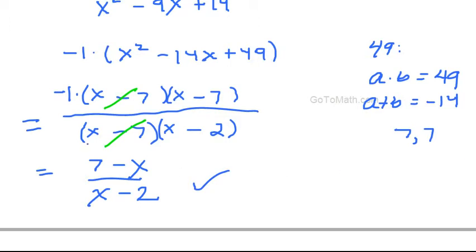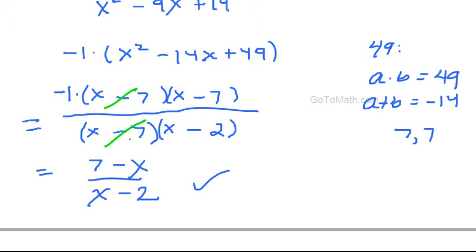Further on, when we start talking about functions and domains and all that kind of stuff, we would actually have to state that this is equal to this, but in order for them to be equal, their domains must be equal, and we'd have to state something about x not being equal to 7. But that's not really what we're doing in this section yet.